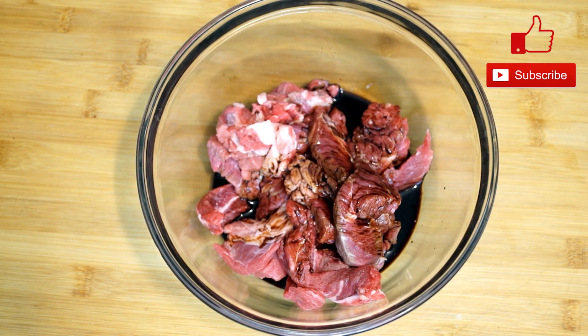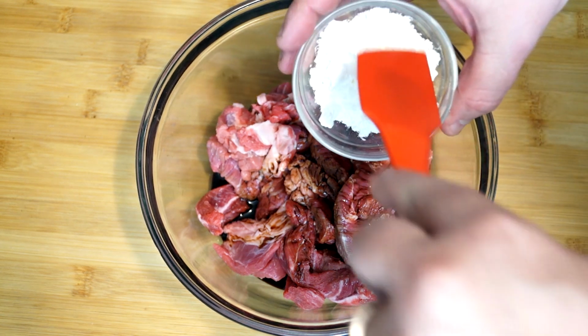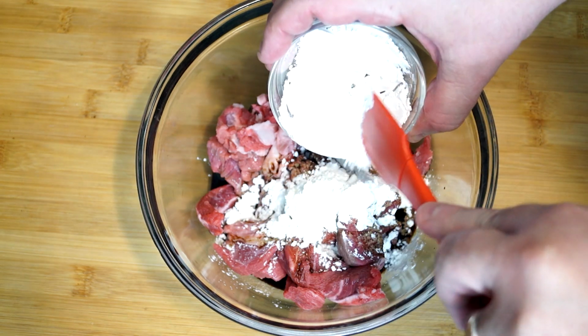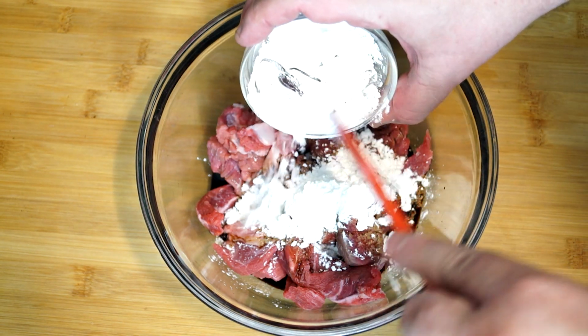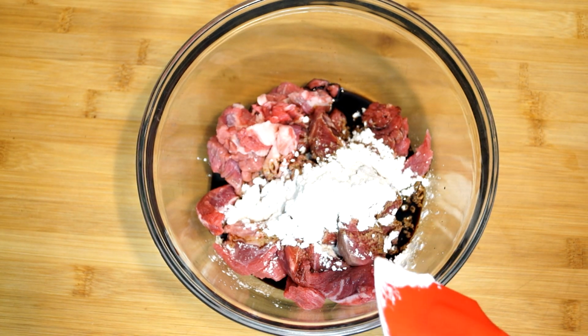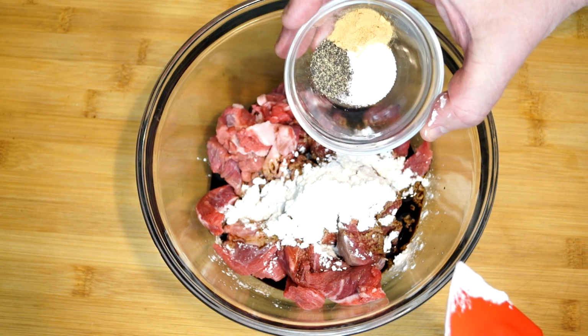Now when I'm taking my cornstarch out of my little bowl here, I'm still saving some of this for later, because I'm going to need another tablespoon later on at the end of this. So I'm just going to divvy it up, and you can eyeball this, it's easy enough to do. And then after this, we're adding a half a teaspoon of salt, a half a teaspoon of pepper, and a half a teaspoon of ginger.